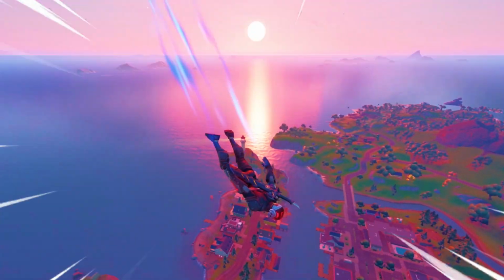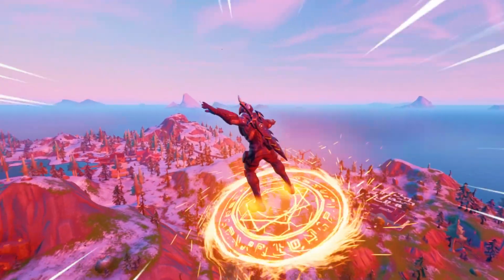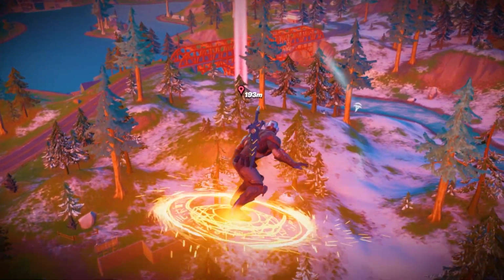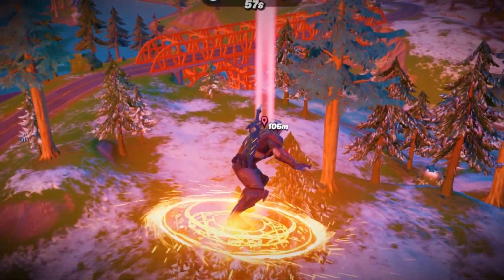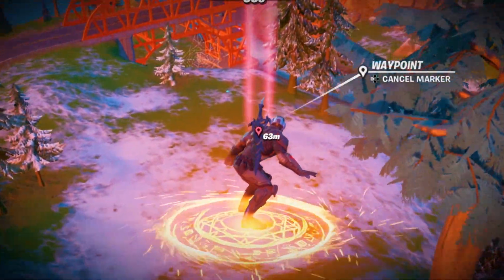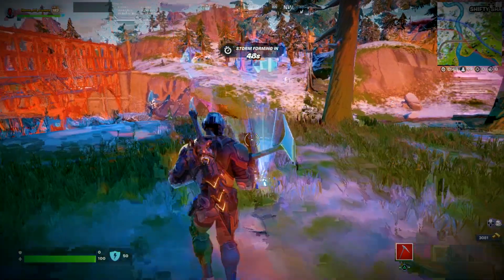Once you jump out of the battle bus, you're gonna want to make your way over to the Shifty Shafts point of interest on the Fortnite map. If I'm not mistaken, there should actually be an uplink device waiting for us. And yep, I see it right now, right where my marker is. Then we just gotta walk on top of it, and the Imagined should start speaking to us.